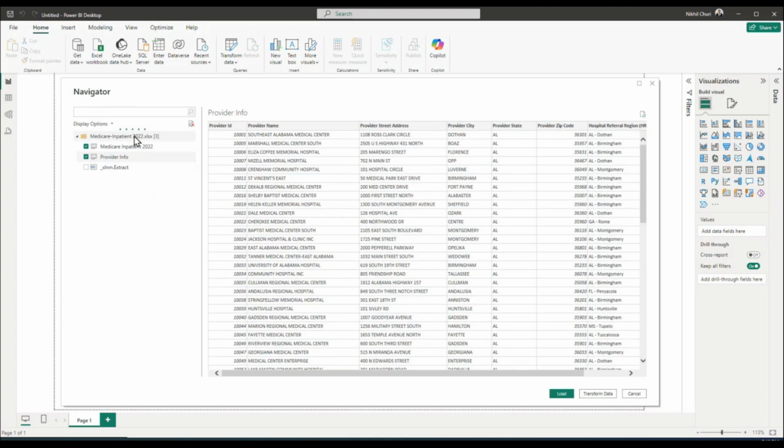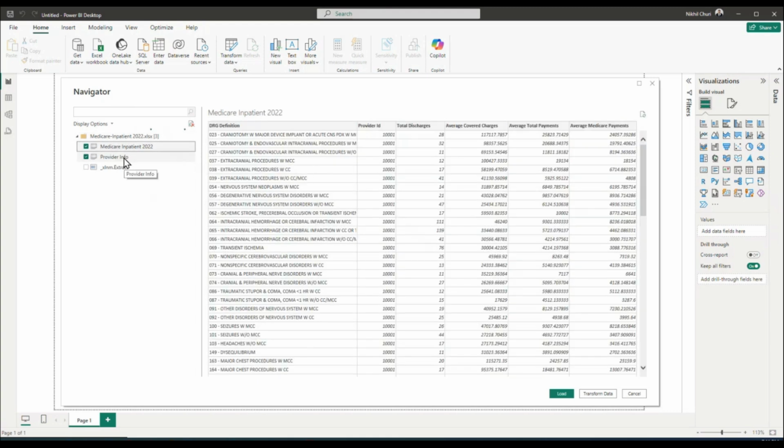But yeah, this is the content of Provider Info. Also, one important thing, you might have seen that when we processed the data in Excel, the sheet name I had used was Providers versus now I have changed it to Provider Info. The reason is that when I was trying to load, I was getting some error. Now I have no idea. Oftentimes glitches like these appear. I tried to troubleshoot, but again, it was a repeating issue. And as soon as I changed the name from Providers to Provider Info, the issue got resolved. So that's the reason why I changed. If you face the same thing, I will recommend you to do the same. But with that said, I selected these two, and these are the content of each of these files.